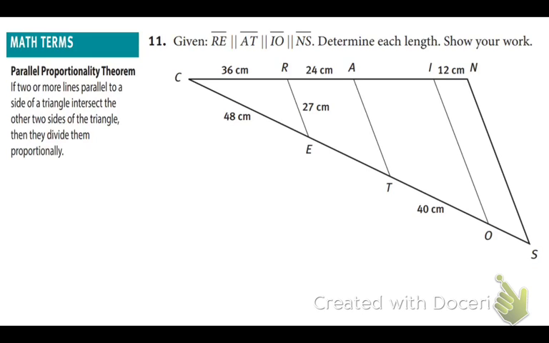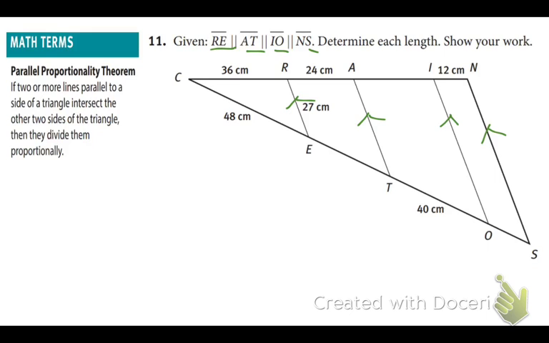So on page 268, you have the opportunity to do 6 different problems. So we're going to kind of do these together. So let's look at what this bit right here is telling us. Well, that's telling us that each of these lines are parallel. And so that's what allows us to use this proportionality part.